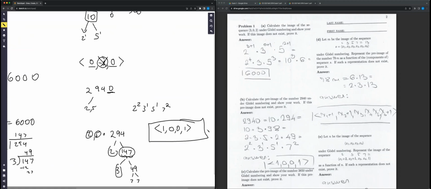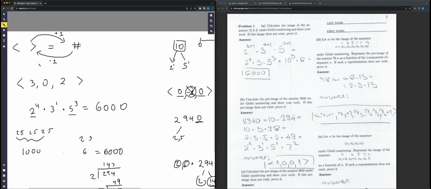I was going to ask for the previous question. Why are you adding 1 to the exponent? That's the rule. Remember this rule. At one point I did explain what's the point of the rule, but you don't need to know what the point of the rule is. If you just memorize the rule, that works.